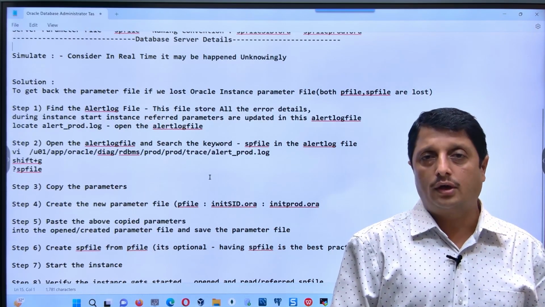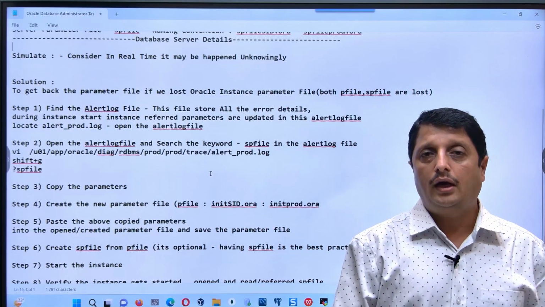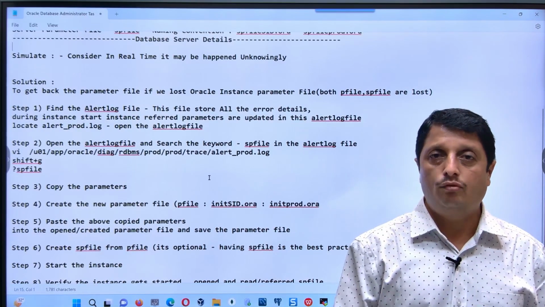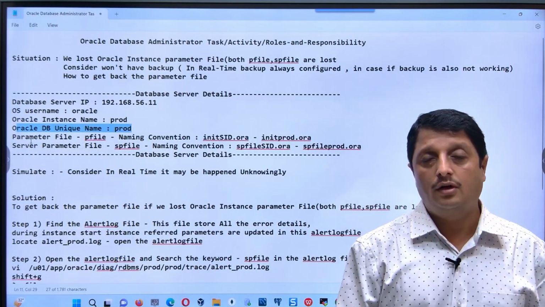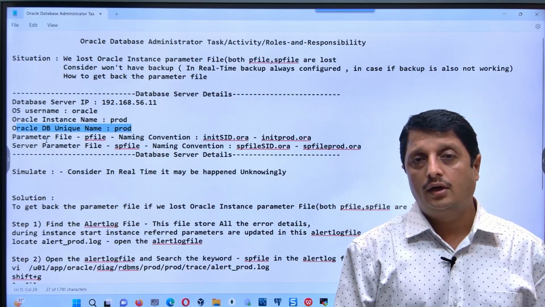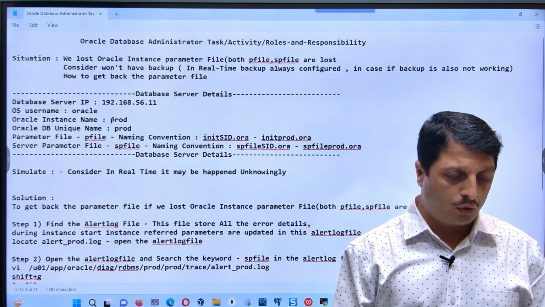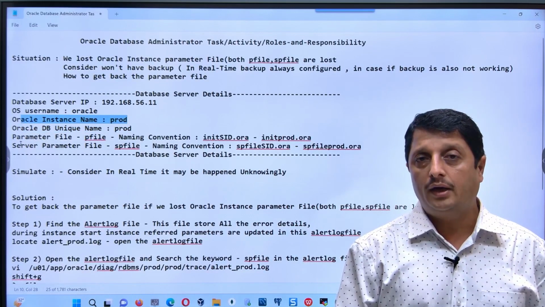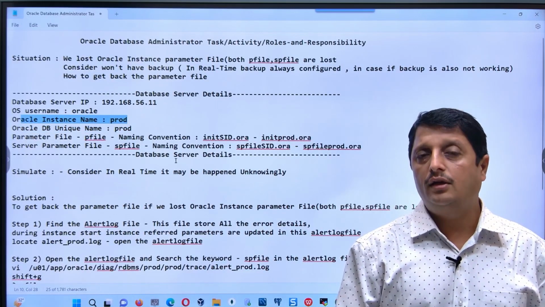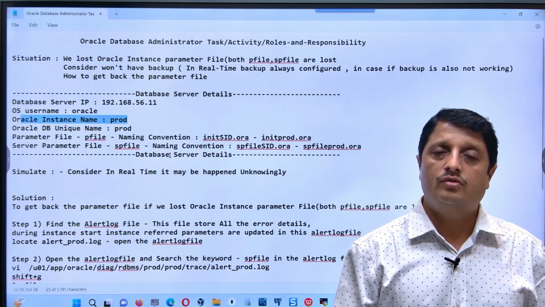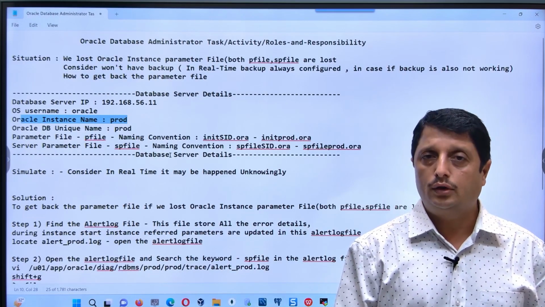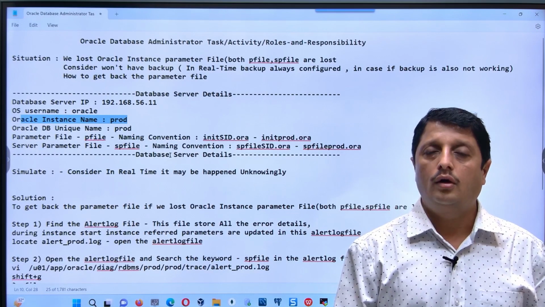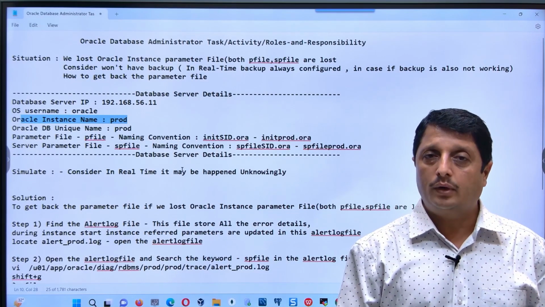Inside that there is a folder called rdbms, and inside that we have the DB unique name folder, hence we have noted the DB unique name. Inside that there is an instance name folder, followed by the trace folder, and inside the trace folder you will see a text file in the format alert_sid.log.